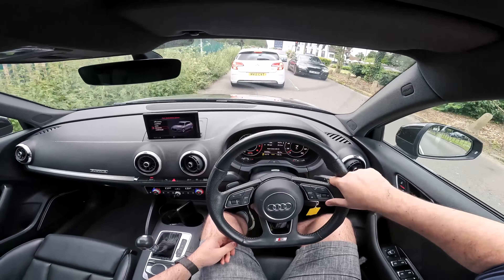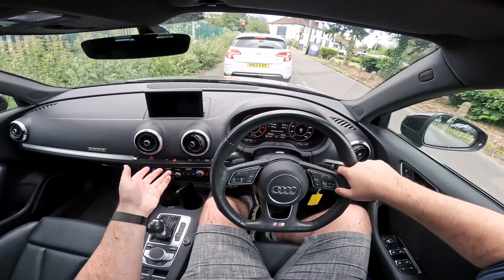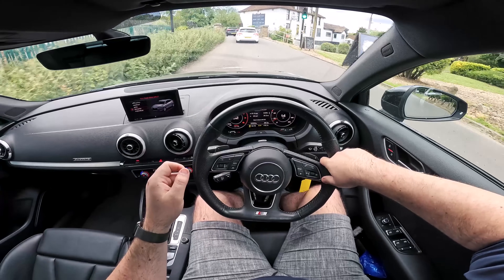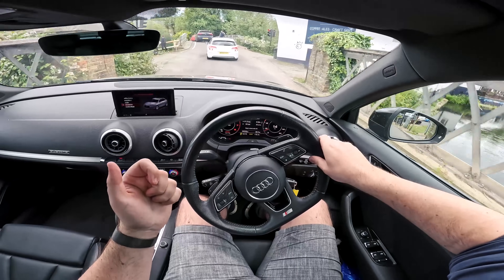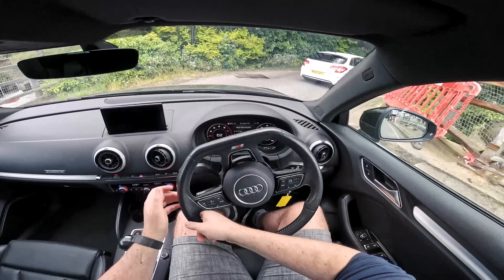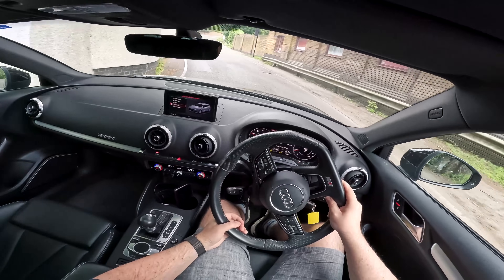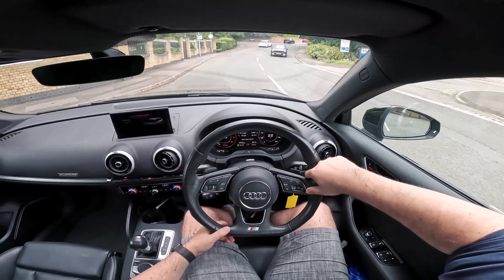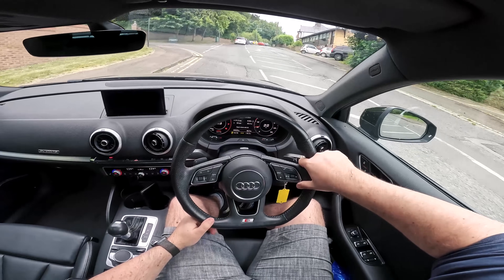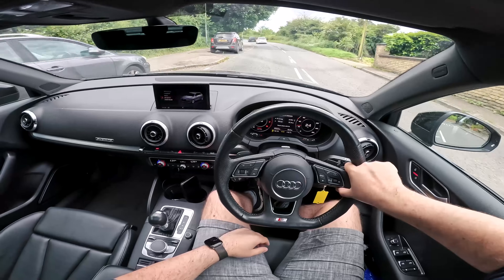In conclusion, do you need to buy an S3? It's obviously a quicker car and maybe a little more engaging, but this is still almost just as good — still a fun car to drive and you don't really need any more power than it has. If you don't have the money to buy an S3, and more importantly, if you don't have the cash to insure one, this is an absolutely brilliant compromise. You're 90% of the way there. Still pretty quick, still handles practically the same, and you're going to save a lot of money on insurance, purchasing, and fuel. If you want to remap it, it'll happily do 240 horsepower, and it'll sound okay with an aftermarket exhaust system.